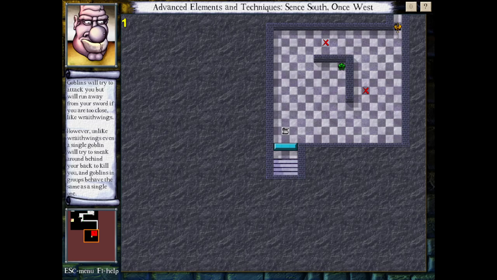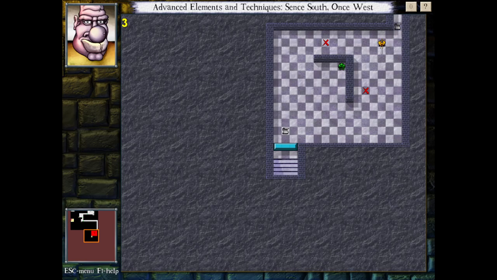It will try to approach you, but avoid your sword if you're too close, like Wraithwings. Not at all like Wraithwings, actually. They are afraid of your sword. They are not afraid of B-throw. Wraithwings are afraid of B-throw. Okay, that's what the second part says. Fair enough. Wraithwings will try to sneak around your back and kill you. Yeah, and in groups, goblins do not care.